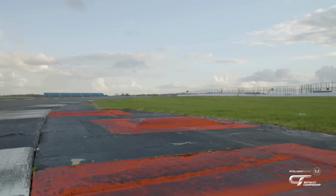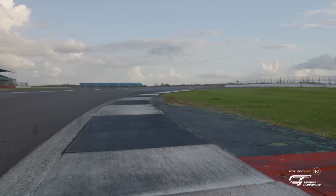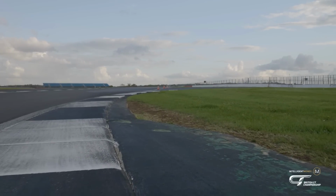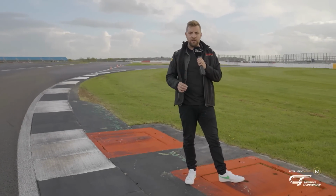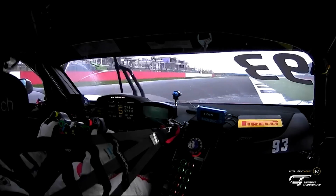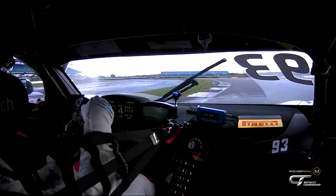You look at the size of it. This is what puts outside school playgrounds to slow you down at 20 miles an hour. So you hitting this in a race car doing 130 miles an hour, you're going to feel it. But what it lets you do is cut the corner even more. You can see the grass is being worn away there by cars using that. The real hard bit here is the more you hit it, the more likely you are to damage wheels, suspension, splitters, any sort of bodywork is really prone to damage. But you get the benefit of a lap time. So it really is, am I going to nibble or am I going to smash this part of the curb? Because for lap time, I'm all over here smashing as hard as I can.